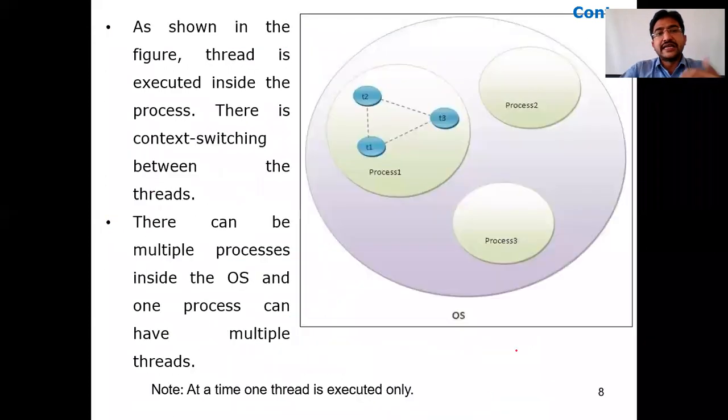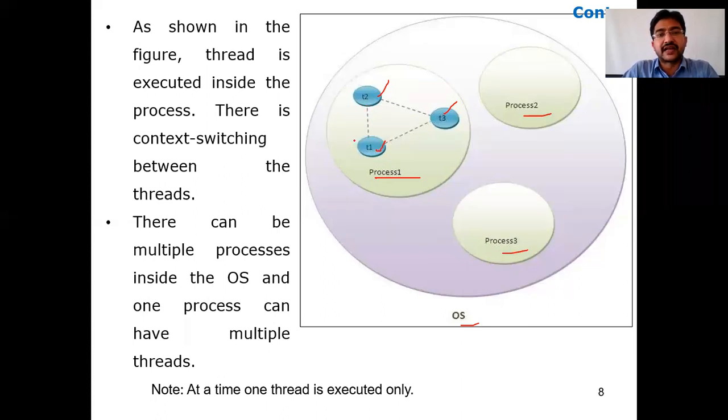Okay. Coming to the detail, this pictorial representation clearly shows you that this is process one, this is process two, this is process three. This is totally an OS. Under the big OS is the area where we have different processes, process one, process two, process three. Now in each process, we have threads like T1, T2, T3. All these different threads are available. So in a process, we have a single thread or multiple threads, where threads are going to be interacting with each other.